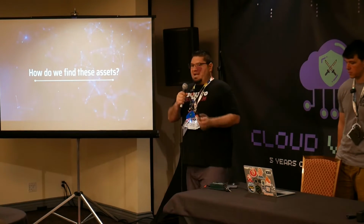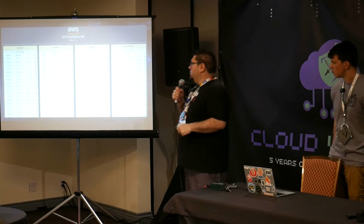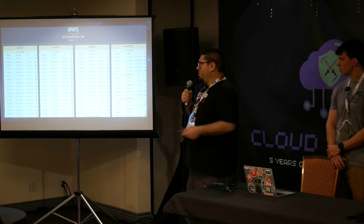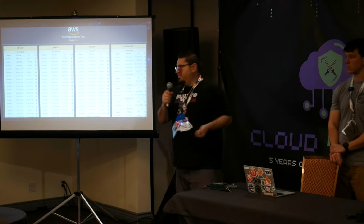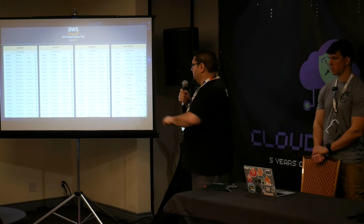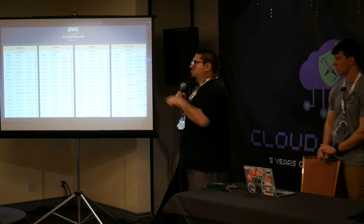So how do we find these ephemeral assets? Or how do we find assets at all for a company who has stuff in the cloud? Well, we use certificates. But first we have to know where to look for the certificates. So this is an example of AWS, right? If you go to the reachability test page, you can see they have listed all of their IP ranges, right? And this is public information. Every cloud provider has a list of every IP that they have on the internet, even the gov spaces, right? They're just required to by compliance law. And so you can go here and grab all these IP ranges. So this says, this is everything, except you get to scroll down a little more. This is everything Amazon owns, right? So potentially every site that uses AWS should be somewhere in one of these IP ranges.